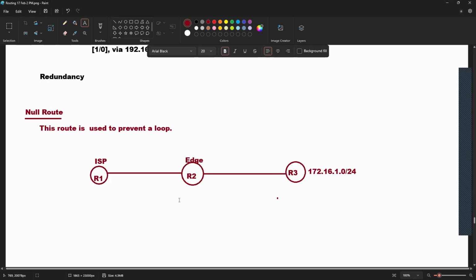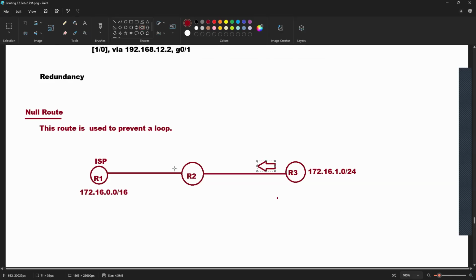So basically what I'm trying to say is here that let's say this ISP has a route something like 172.16.0.0/16. But here we have the network only 1.0/24. And on R2 and R3, we have default route towards the ISP.